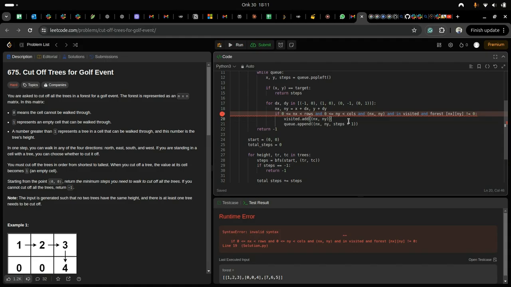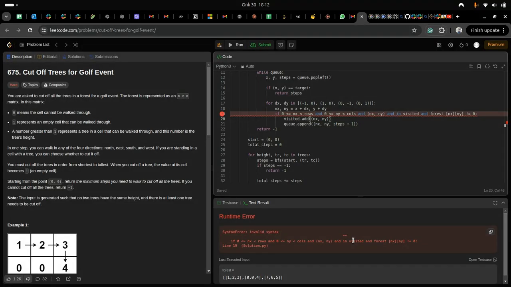So this says, okay, the error is here. If 0 is greater than or equal to nx, and 0. Okay, we need to make sure that these are not in visited, the visited coordinates.